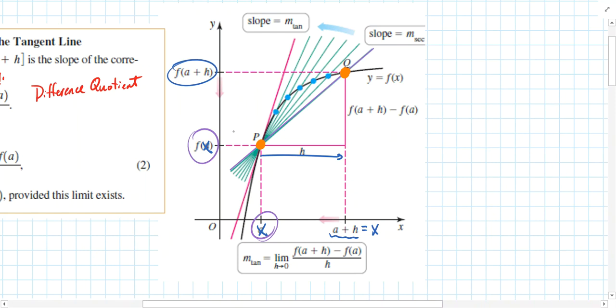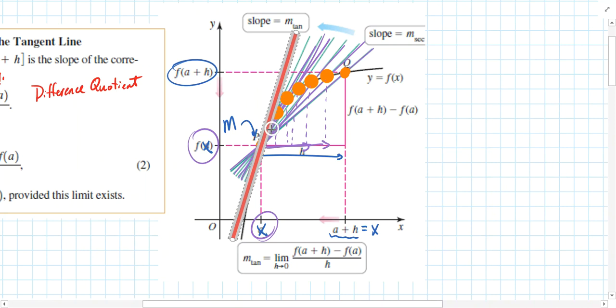If our job was to estimate the slope or the steepness at this particular point, the slope between these 2 points gives us an estimate. It's not a great estimate, but it is an estimate of slope. Now, if I start sliding this point a little bit closer to point P, if I start picking additional points along the way, then different lines or different slopes can be calculated. This h value continues to get smaller and smaller, because as each h value gets smaller, these data points tend to be closer and closer to the original, and the slope of these successive lines gets to be a better and better approximation for the actual slope at this point.